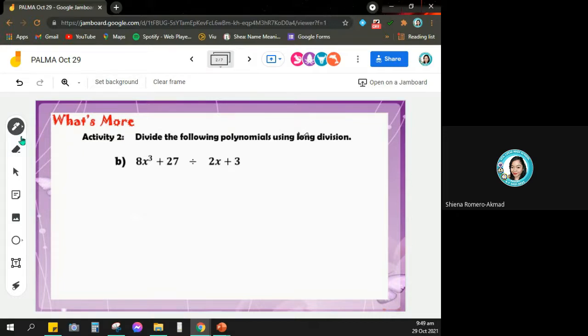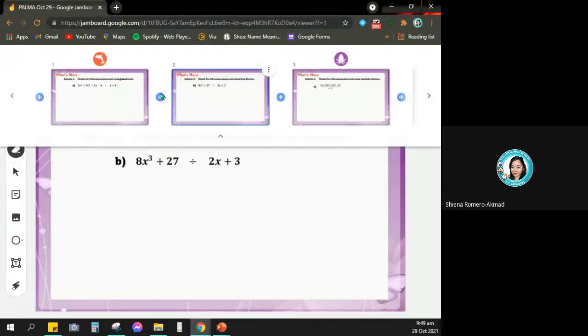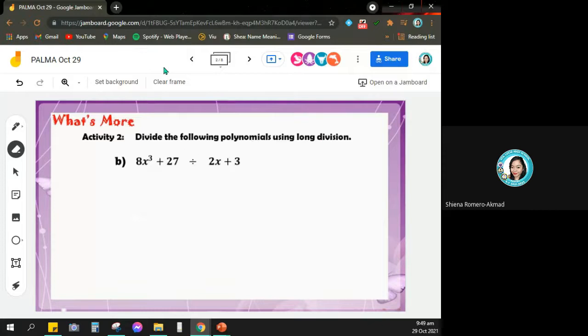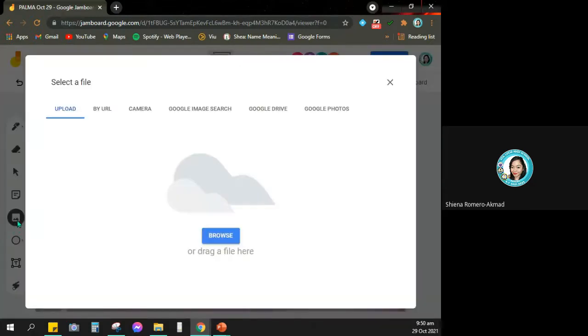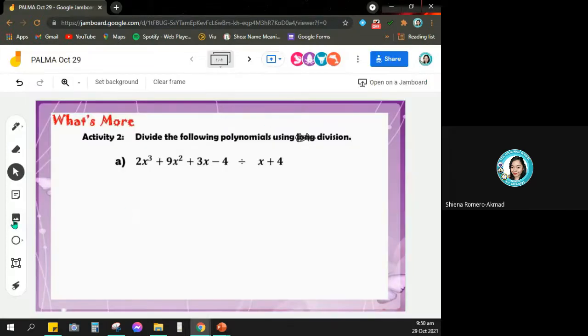Ay, ako pala magsasagot nito. Okay lang yan. Dalawa gagawin ko nito. Sige, you do it now. Pwede kayong magsagot sa notebook. Tapos, yung sagot nyo, picturean nyo, i-paste nyo dito. Meron ditong option kung saan mag-add kayo ng image. Tapos, ilagay nyo dyan. Okay? I'll give you time to do it.